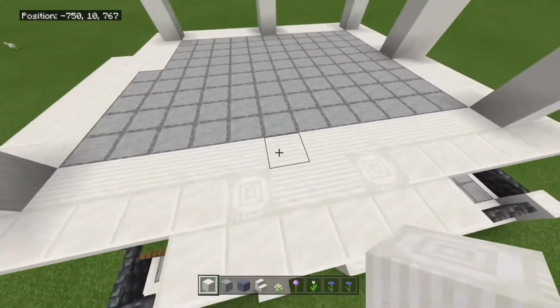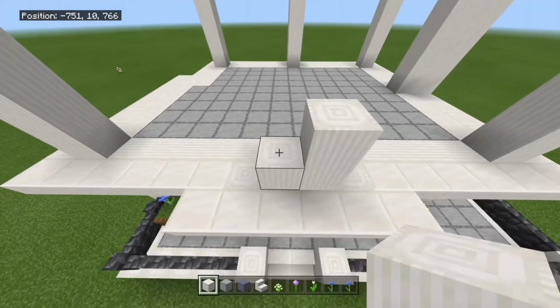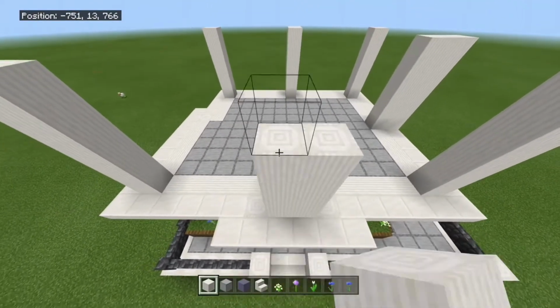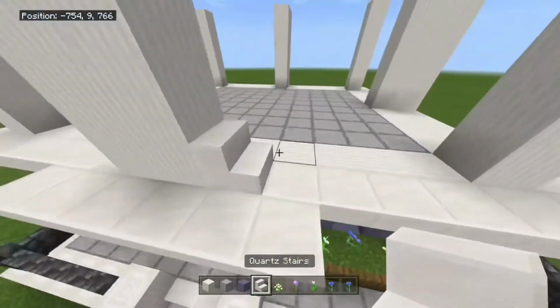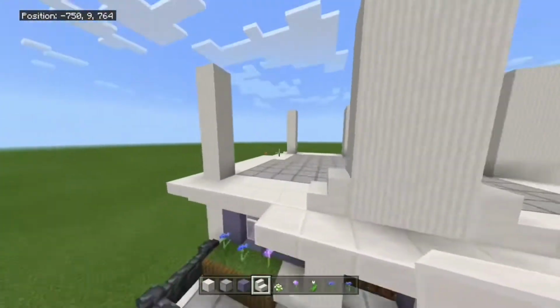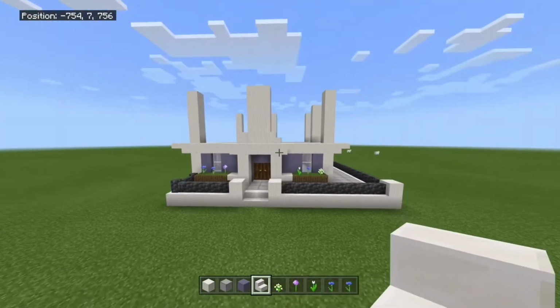So what we're going to do is in between these 2 quartz pillars that you can see facing upwards from the bottom, the 2 block wide, we're just going to do 2 more quartz pillars that are 5 blocks tall. Should be like in front of the doors like this. Then we're going to place quartz stairs facing away from the pillars like this on the bottom. And you should have something that looks like this.